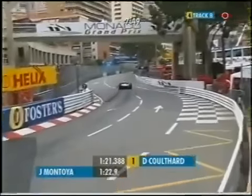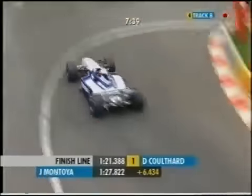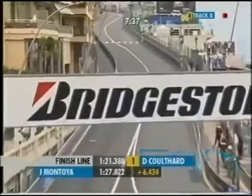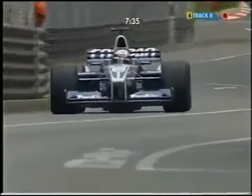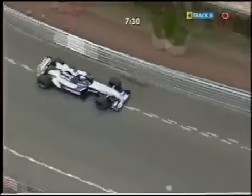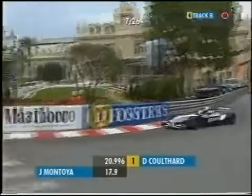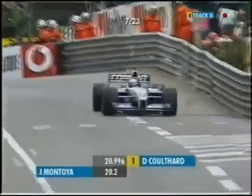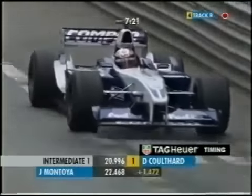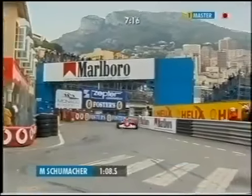You can also see the first signs of rubber being laid, and expect to see this part of the racetrack by the end of the Grand Prix to be absolutely black as opposed to a shade of grey, which it currently is. Down into the chicane then, trying not to straight line this area. Good and tidy through the first part, and let's see how quickly he's going as he comes back towards the swimming pool area. This is the second split coming up, and we're going to see, yes, he is faster than Coulthard, so it looks as though Michael Schumacher and Ferrari is going to take top time here with just about 7 minutes of the first session to go.